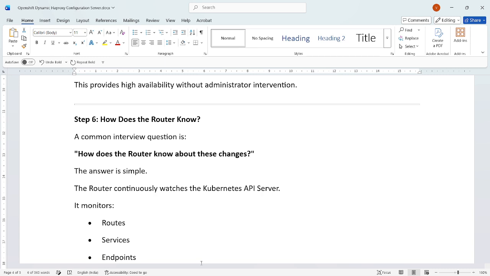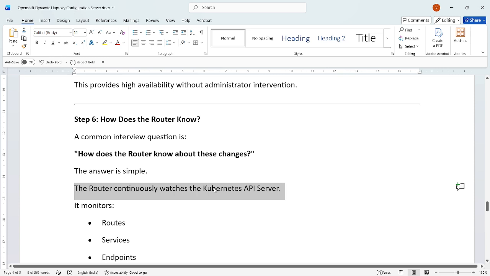How does the router know? A common interview question everyone asks in the interview. How does the router know about these changes? The answer is the router continuously watches the Kubernetes API server.